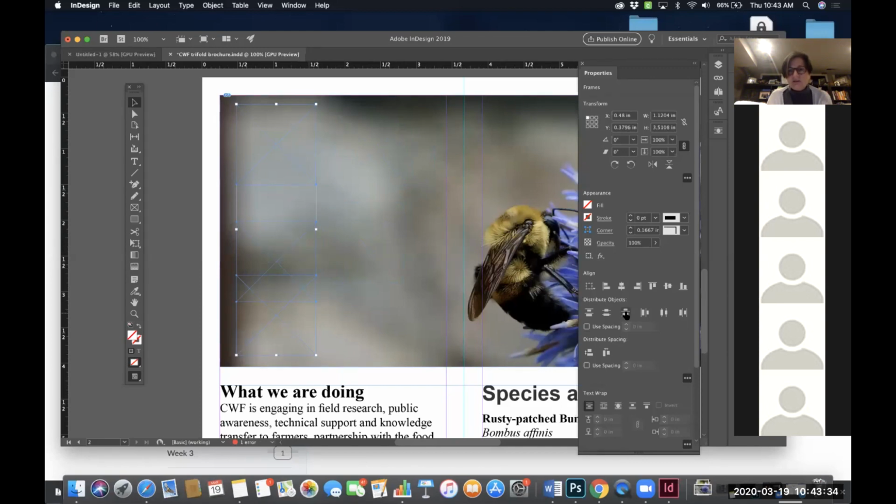So how it knows how to evenly space them out, now that I choose distribute vertical centers, is it's taking this top box and this bottom box and think of them as bookends on a bookshelf holding up your books. So you need a bookend and you need a bookend and then all the books in between. So how the distribution tool works is it takes the very far left one, or top one in this case, the other bookend, the very far right one, or the bottom one in this case, and it evenly distributes everything in between.